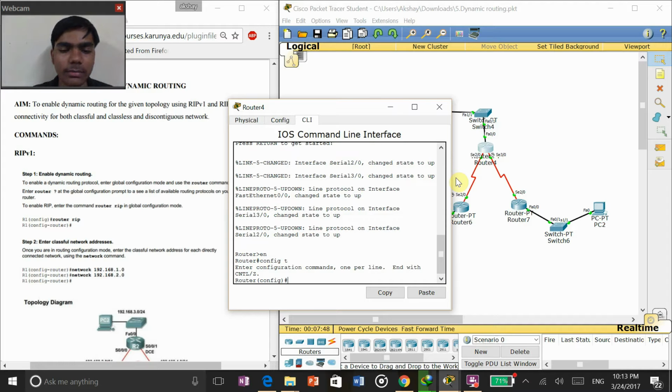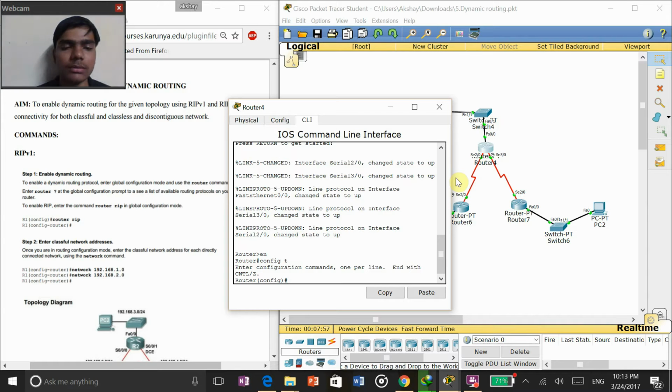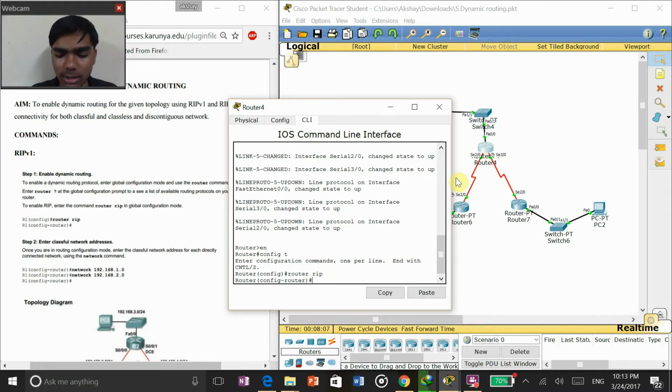After entering config t mode, when we have to enter the RIP mode, just press router RIP. So as you can see, RIP mode is enabled.